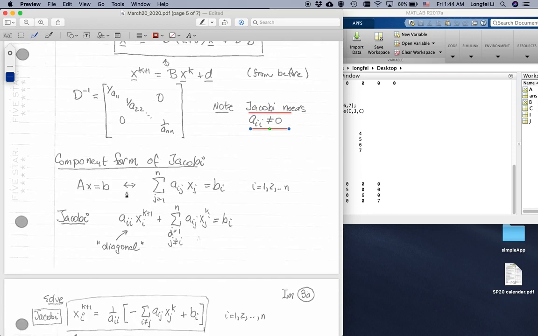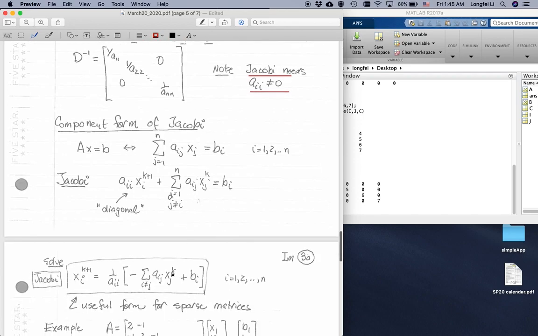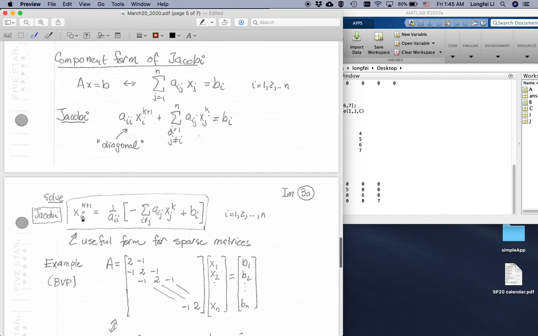Okay, so the component form of the Jacobi method. If we write it in component form instead of matrix form, for the ith equation we have my ith row multiplied by all the unknowns, adding them up equals b_i, and we take out the diagonal part and use the new approximation only for the diagonal part. a_ii is the diagonal part, and all the other parts, say j not equal to i, use the older solution, so we can write it this way. And if we solve for x_i as the new solution, we end up with the same thing as here, but just in terms of every entry.